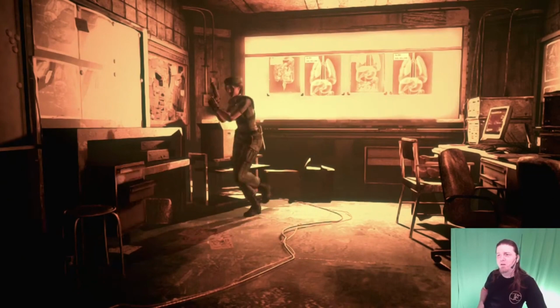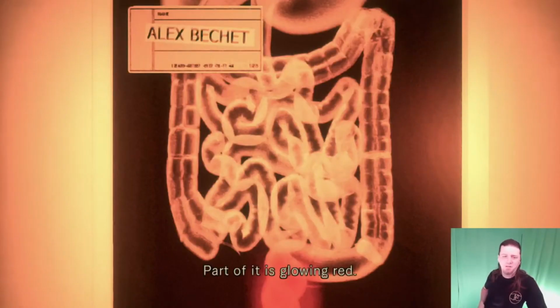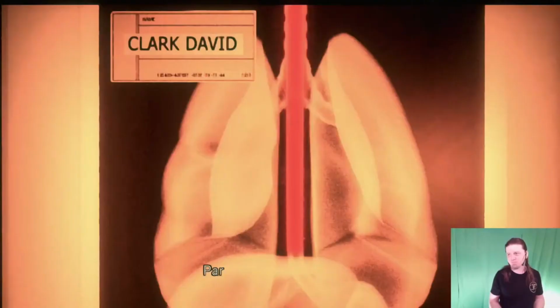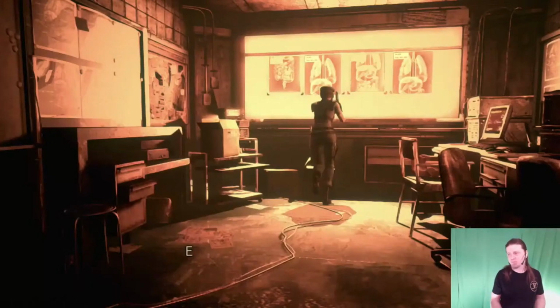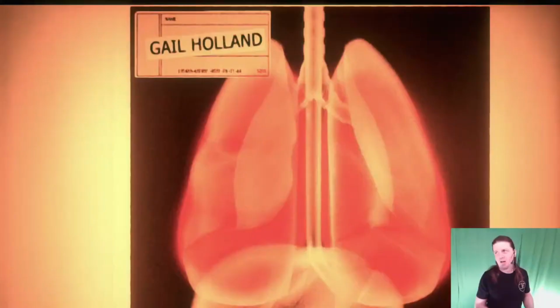So am I supposed to put in the first letter of those organs? Part of it is glowing red. You mean all of it? No, at the bottom of it looks like the colon, the windpipe, I believe. Maybe the spleen or the liver. I don't know. I'm not a doctor. And the lungs.